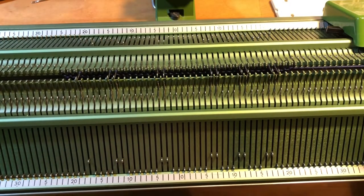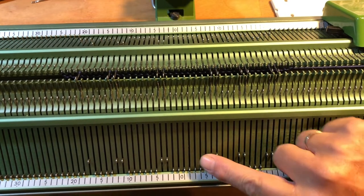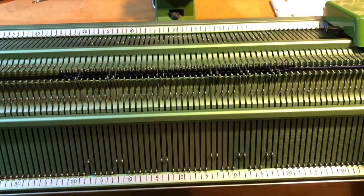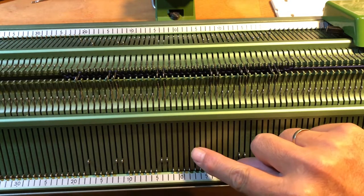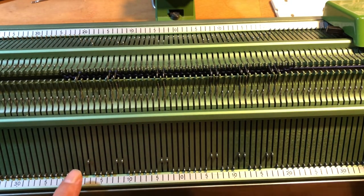So let's do another test. This time my main color is blue and the secondary color will be light grey. I marked on the front bed the needles that I pushed into position 2 on the back bed, so it's easier for me to remember. For now I'm going to make some straight lines — trying to do an A or an X, I don't know yet — and I keep a single line here. Let's see if it works.